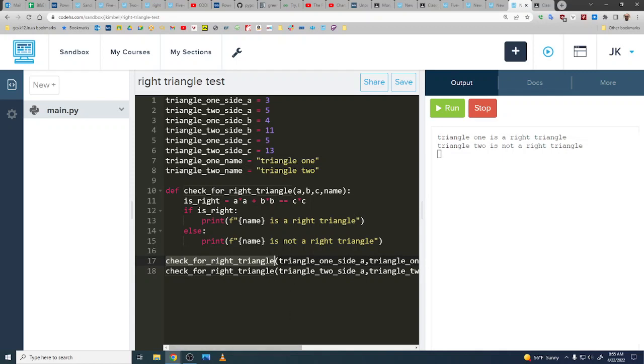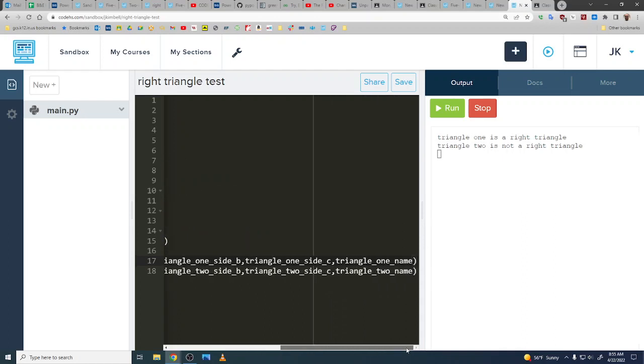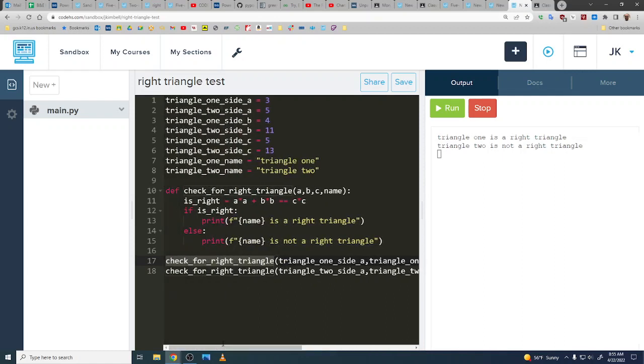You have to give it the side A and the side B and the side C and the name, and you have to remember to do it in order, and you have to pile on all these long variables with all these underscores, and they all look the same. Like when I glance at this, my eyes kind of turn fuzzy, like when I'm looking at one of those magic eye pictures that's really a boat hiding in the static or something.